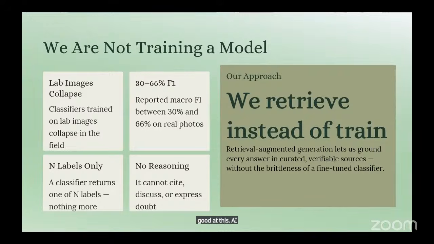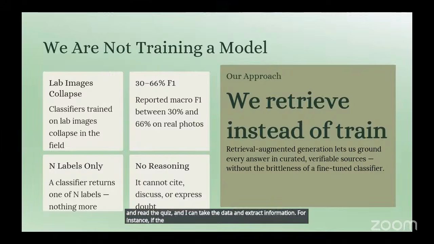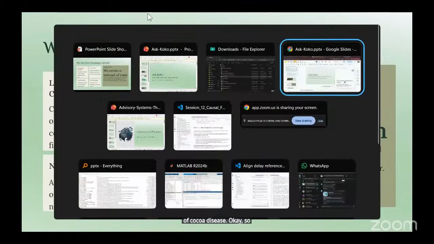AI can take a corpus, read it, and extract information from the data. For instance, if the AI has labeled images of cocoa disease, I can find them on the internet.